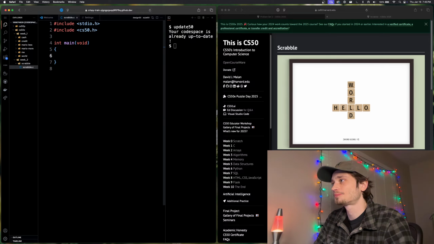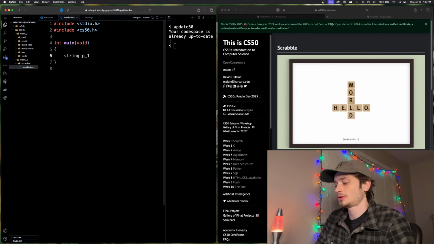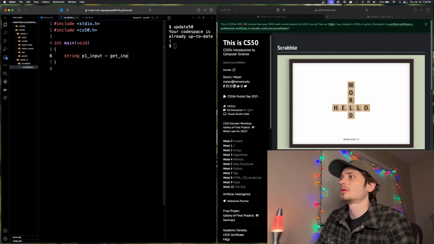Int main(void). So we're going to say string p1_input is equal to get_string, which is going to get a user string.